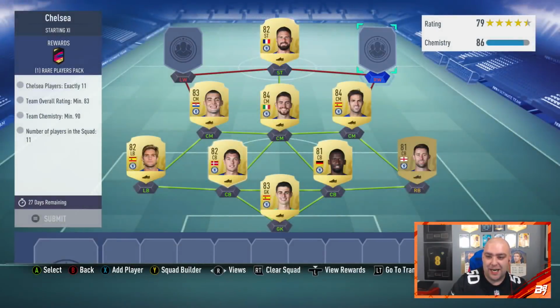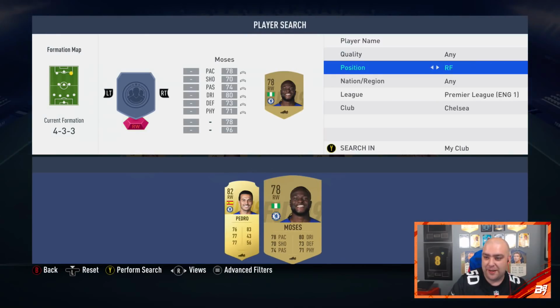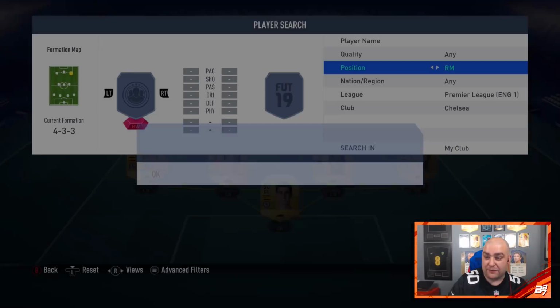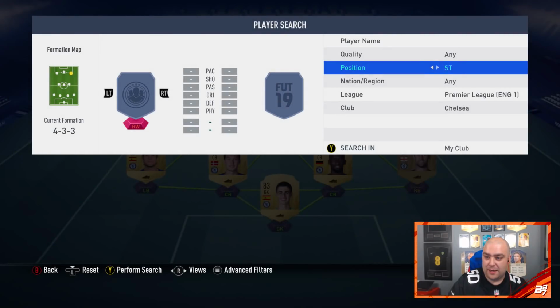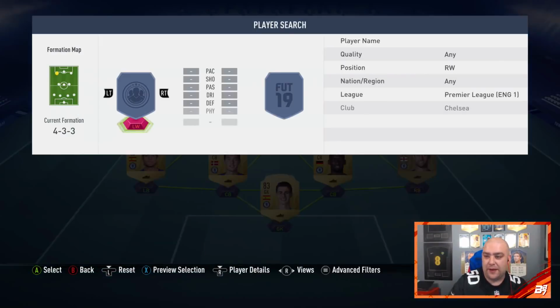Giroud. Right wing, have I got Willian? I've not got Willian, unless he's a right mid. Are you a right mid, Willian? Please be. Oh, yeah, I've not got him. Right wing, Pedro. So how far out are we in the rating? We're at 81, and then left wing.